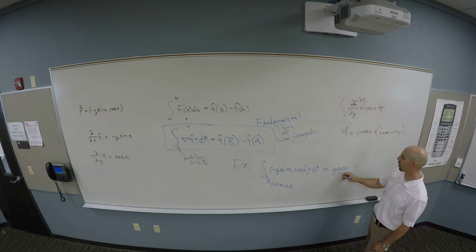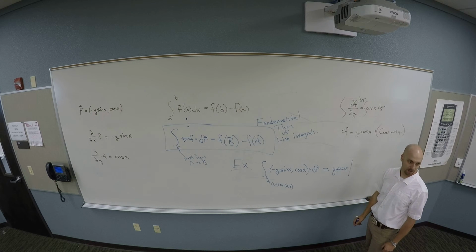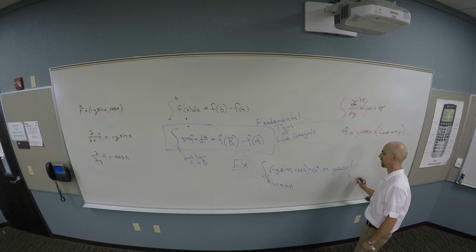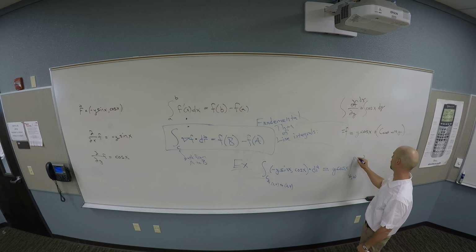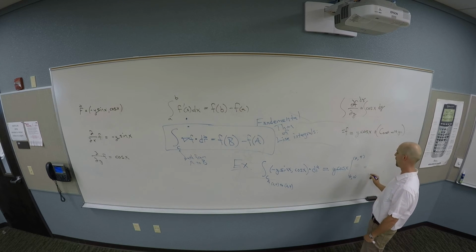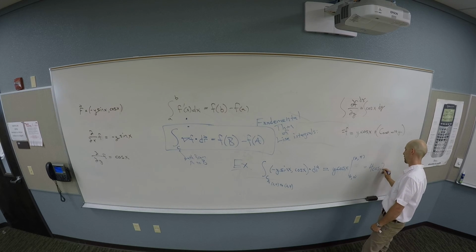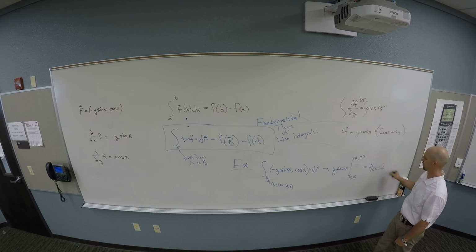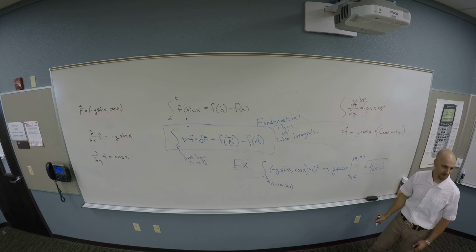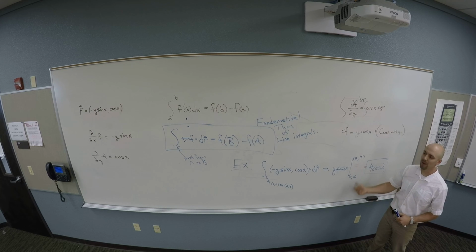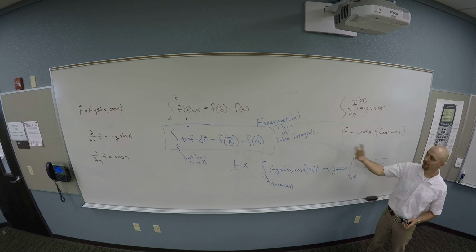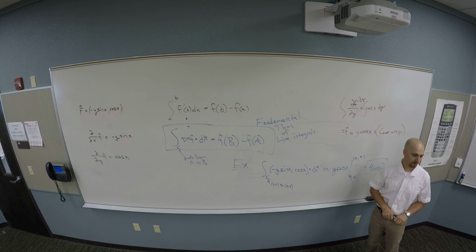So I got y cosine x evaluated from where? From the points, from 0, 0 to 2, 4. And so I get 4 cosine 2 minus 0. Check, done. Does that kind of make sense? This thing doesn't care which path you go along, because the fundamental theorem of line integrals applies to it. Does that make sense?